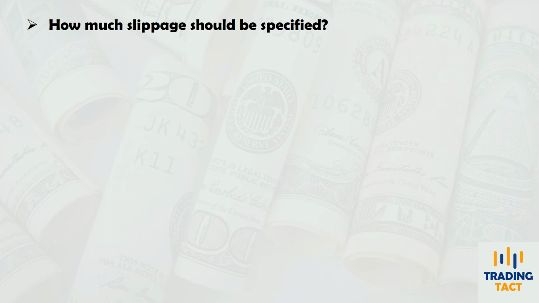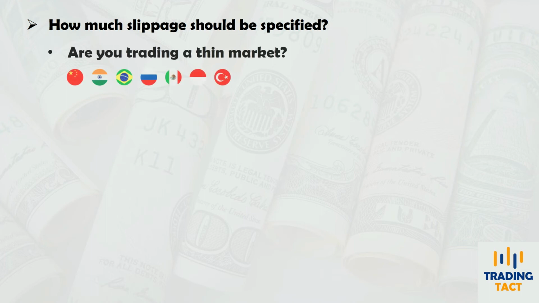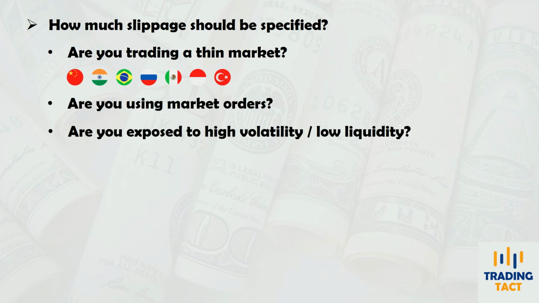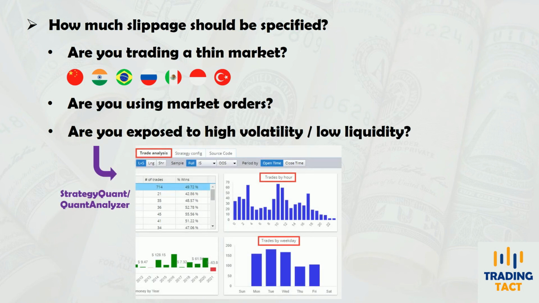Here are some factors to think about. Are you trading thin markets like emerging market currencies? Are you mainly using market orders? Do you often trade during periods of high volatility or low liquidity? You can refer to the Analysis tab to find out your strategy's typical trading days and hours. If many of the above apply to you, a larger slippage is warranted. It's better to be conservative during your development than to be disappointed during live trading.